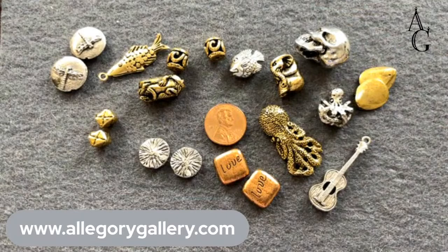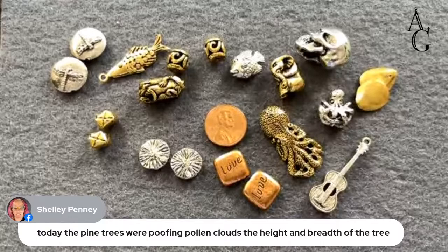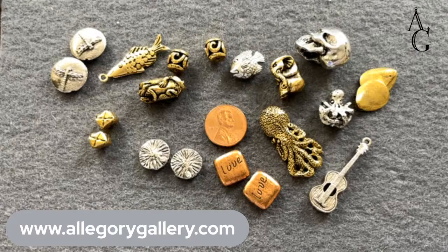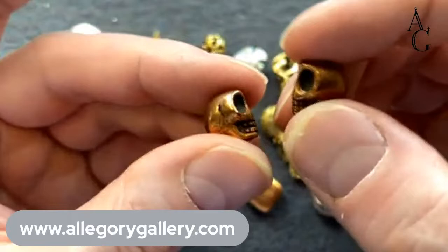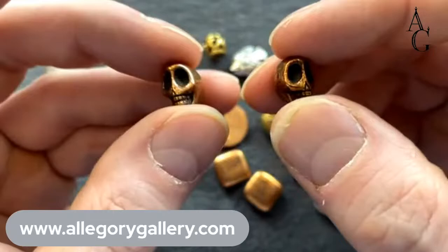Shelley said, bad year for allergies here in Canada. Yeah, it's been bad everywhere, I think. Today the pine trees were poofing pollen clouds the height and breadth of the tree. That's insane. We had pine trees growing up where I was, and I think I'm highly allergic to pine. So I try and stay away from pine trees. I did some allergy tests, some of those skin prick tests. I don't know if pine was on it, but ragweed definitely came back. And right now, there's a lot of tall grasses around that are just going nuts.